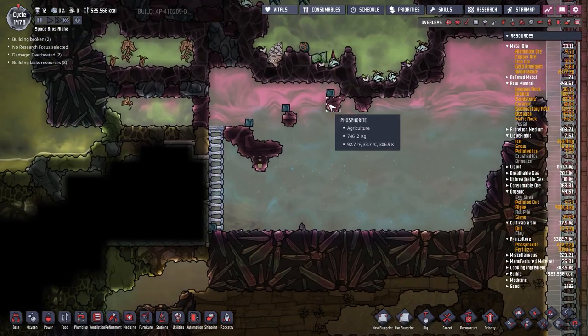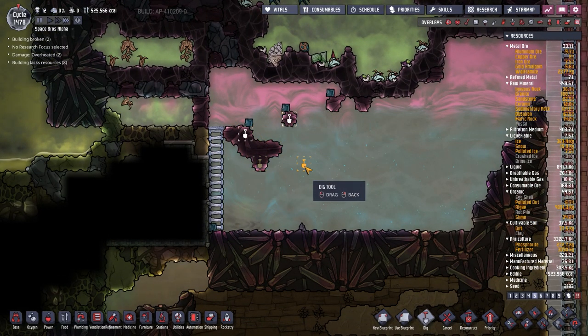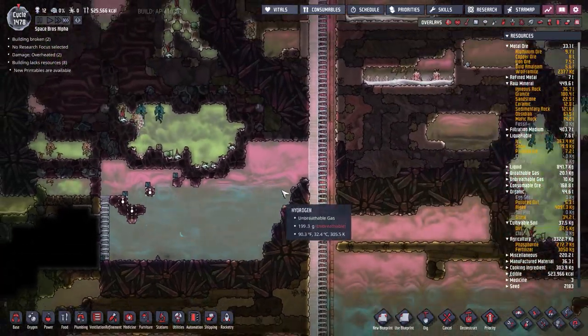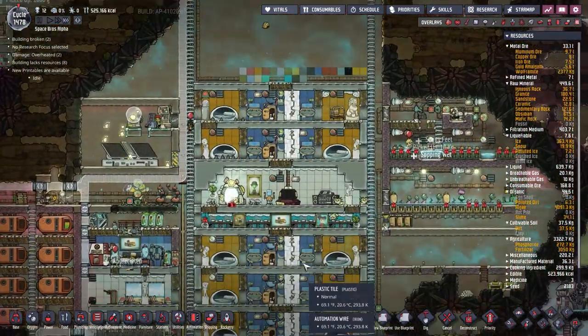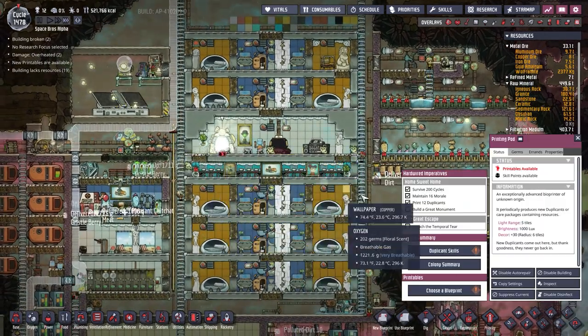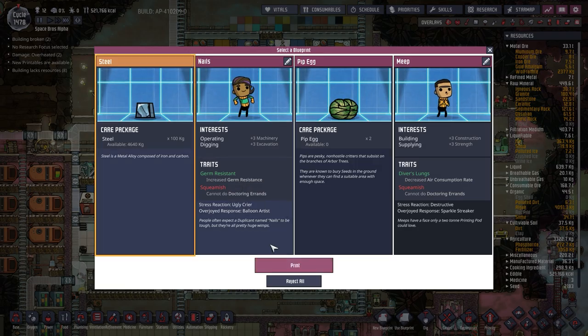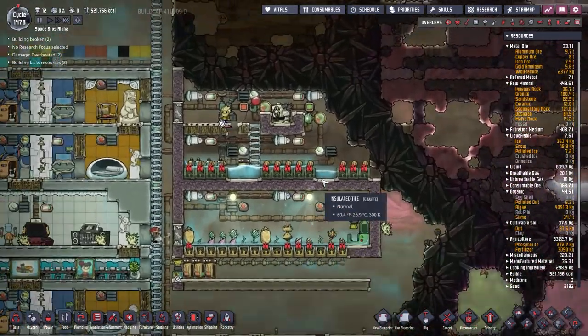I never did go back and get the rest of these things, so let's go ahead and take care of that now, I guess. Let's take a look at our options for making more fertilizer. Maybe phosphorite, rather. Is this room cooling? God, I hope so. So many things. Steel. But yeah, sure, I'll take more steel.